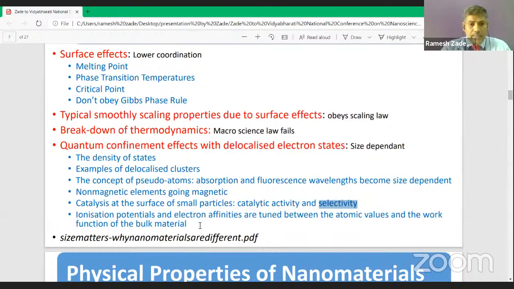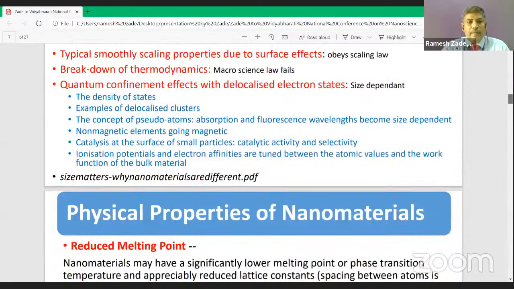And lastly, this is a little bit of chemistry. Ionization potential and electron affinities. These are very fundamental properties of an atom. But even these are applicable to nanoscale material. Actually these are properties of an atom, but with the advancement, as I told you, you can consider these nanoparticles as pseudo atoms. You can apply these properties, ionization potential and electron affinity, even to nanoparticles. So you can tune the ionization potential and electron affinity by bringing down a material into nanoscale.